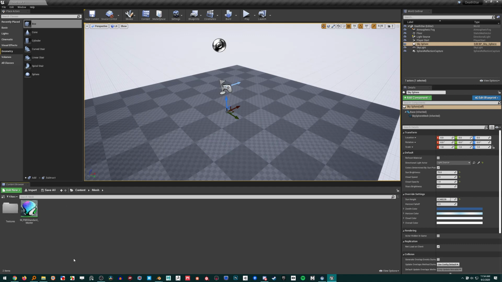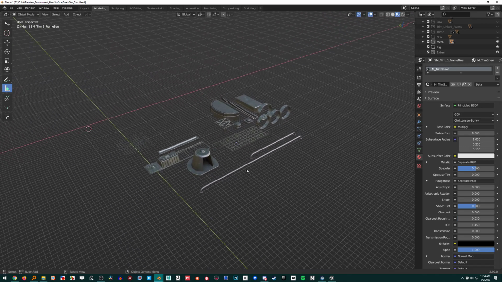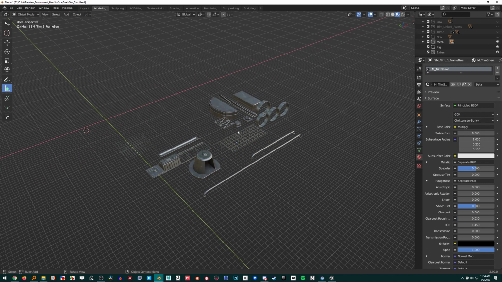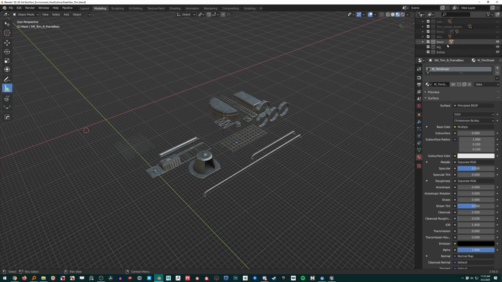First off, I'm using the Blender to Unreal add-on. You can just Google search that, just search Send to Unreal. It's an add-on developed by Epic Games. When you enable it, it creates these collections. Any meshes that I want to bring in will be in this folder. Then all I have to do, after determining in the edit preferences of this add-on where I want it in the project to go, is this: I just want it to go into my mesh folder. Then anything in this mesh collection is just going to get put into that folder.